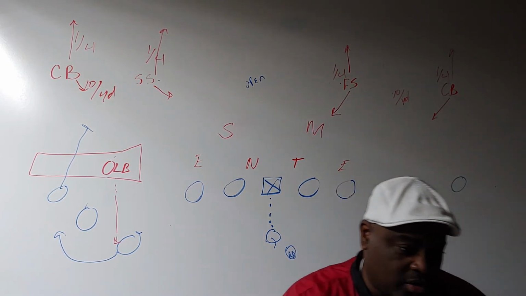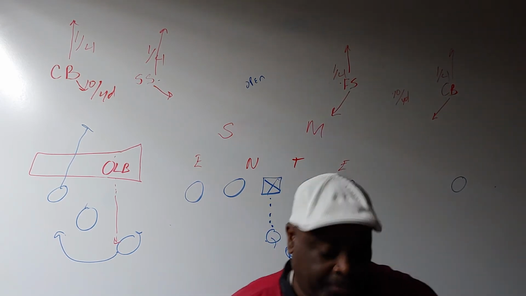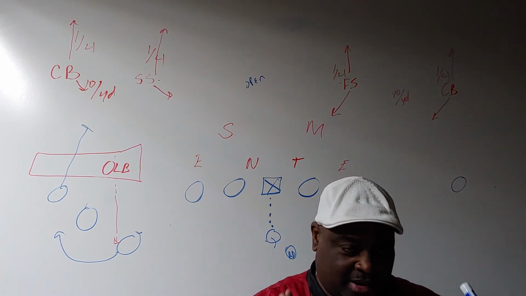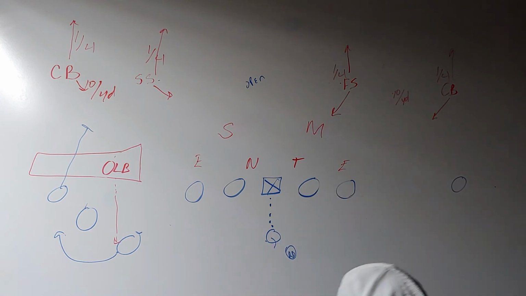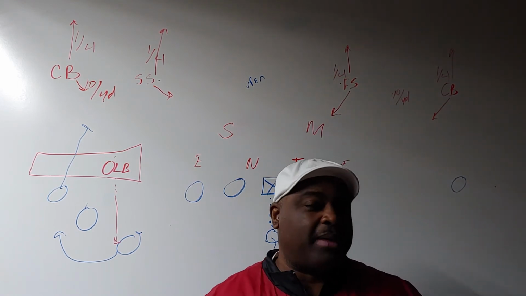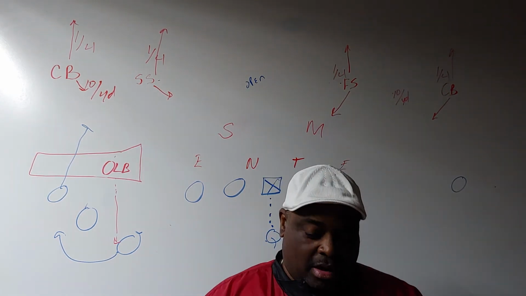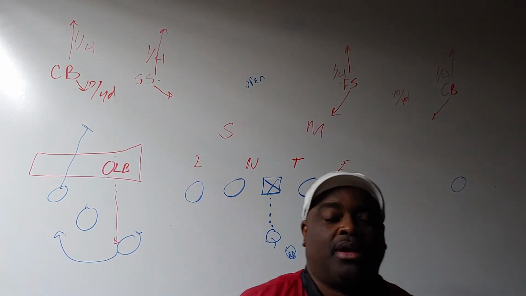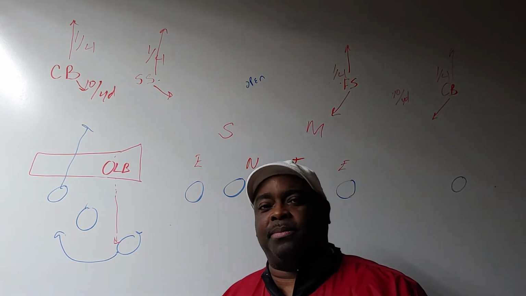If they're looking straight at that guy in front of them and their arms are in front of them like this, they're probably in man. If their hand is back into a back pedal step, they're probably in some type of zone. Or if, as a cornerback, he's down and his hands are hanging in between his two legs, he could be in man-to-man.